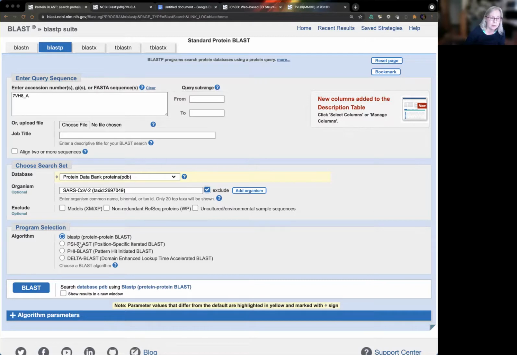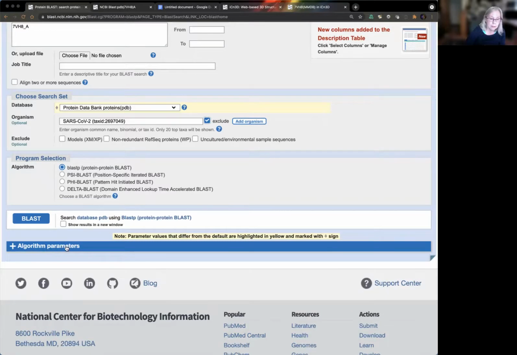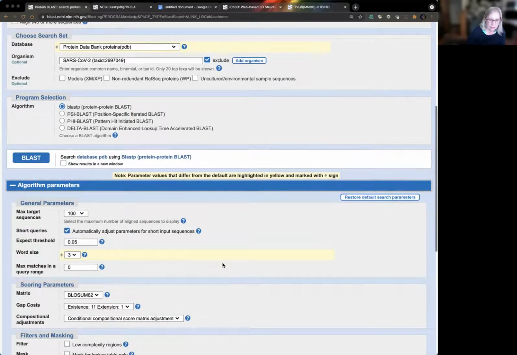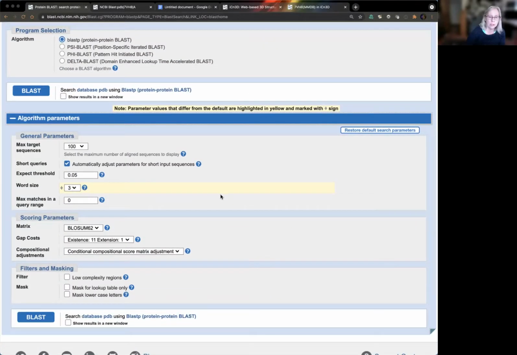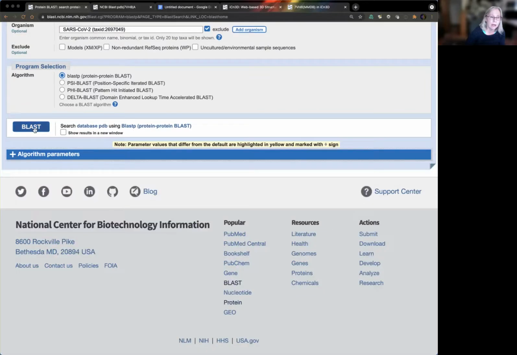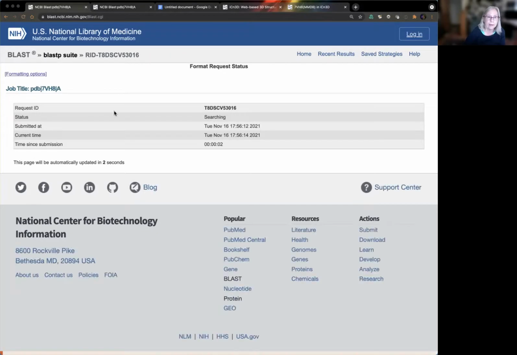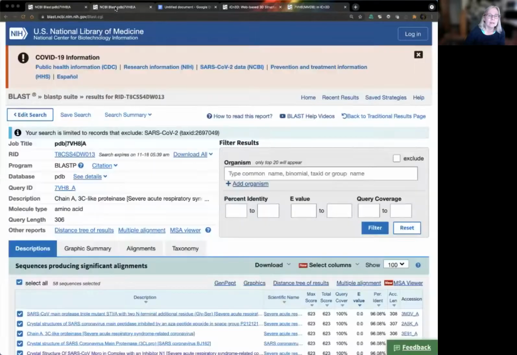Then I'm going to check the algorithm, which I see as BLASTP. I might look at the parameters. In this case, I have a word size of 3, which is going to be a little bit more sensitive search. I could even make it smaller, but I think 3 is going to be okay for our purposes right now. I can close this and we will say BLAST. Okay, this can take a few minutes, but I already did the Julia Child thing and my results are here.